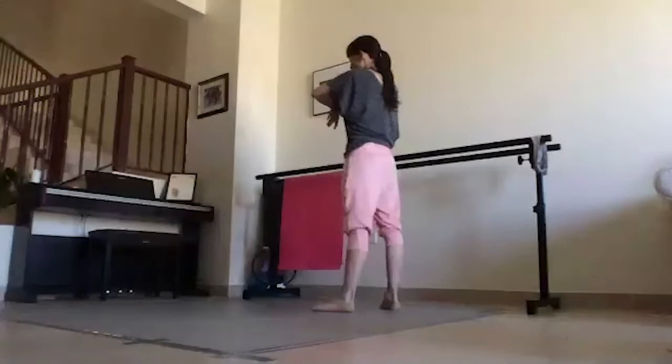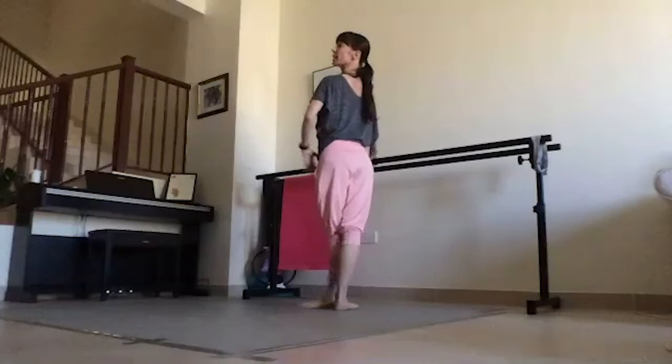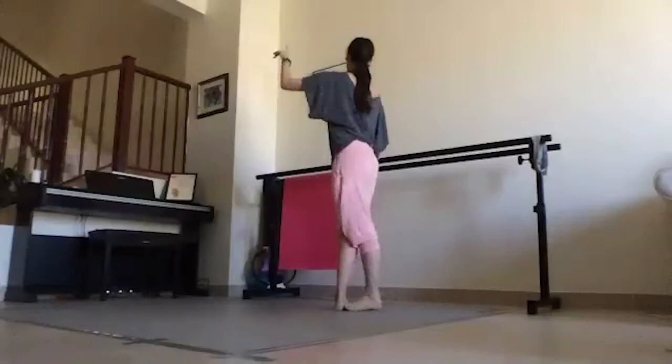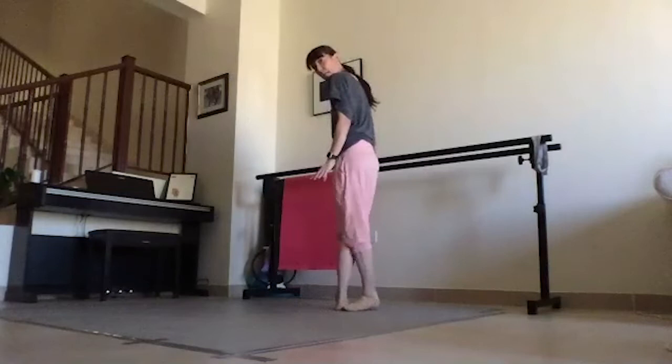Let's go to the left. And cross. Stretch your knees, squeeze the glute. One. Shoulders. Stay up. Cross. Feet. Feet. Feet. High percent. High. Long leg in. And spiral. One. Two. And three. Feet. Feet. Feet. High percent. And cross.